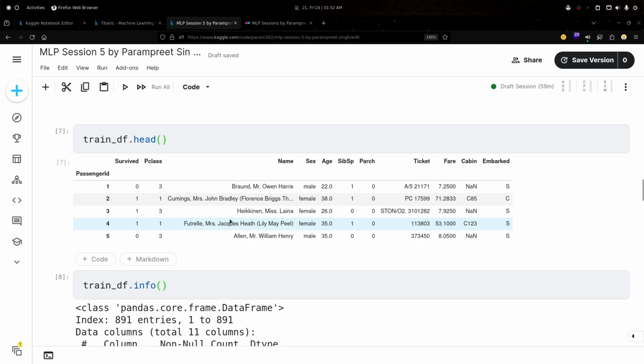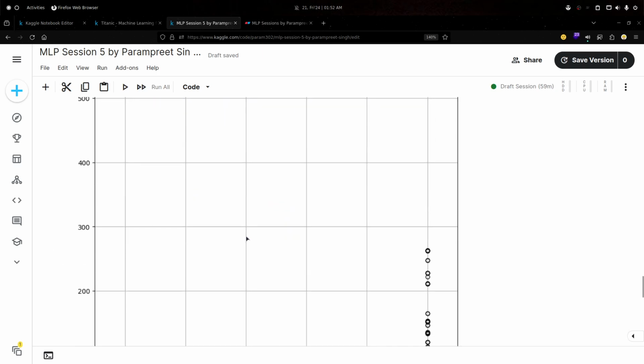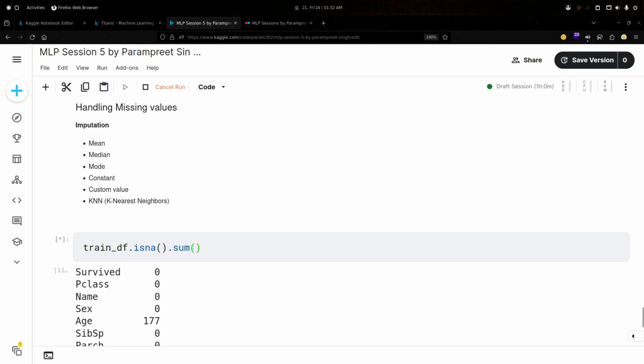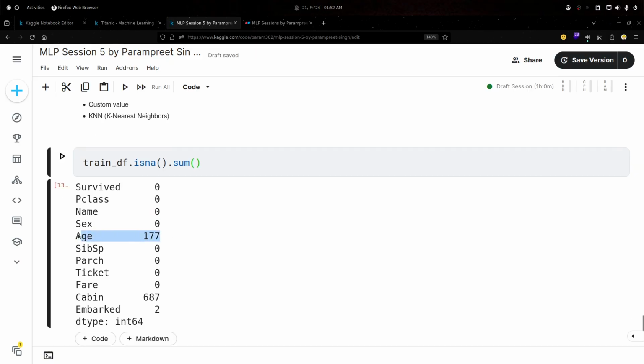Let's first see where we have the missing values. First we should check that. So what I'll do is train_df.isna() or isnull().sum(). It will show me the columns which have missing values: age, cabin, and embarked. So let's take the age column.